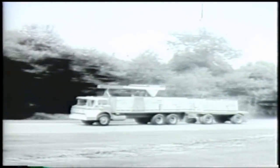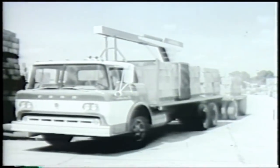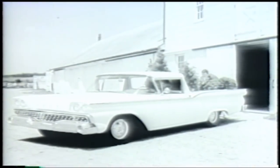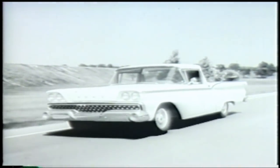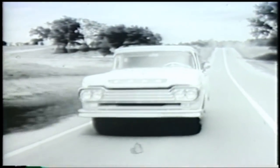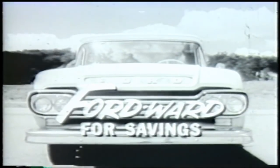They're here today. Brand new Ford trucks for 59, here to take you Fordward in modern comfort, modern style, and modern savings. New Ford tilt-cab tandems for 59 let you haul extra tons of payload with tilt-cab economy. All-new Ford Rancheros for 59 set the pace for modern efficiency — they ride like a car, work like a truck, and are just one example of the biggest choice of pickups in the industry. New Ford styleside pickups give you extra style, extra load space, at no extra cost. Come put your best foot Fordward today. See your Ford dealer. See the difference. Save the difference. In new Ford trucks for 59. Go Fordward for savings now.